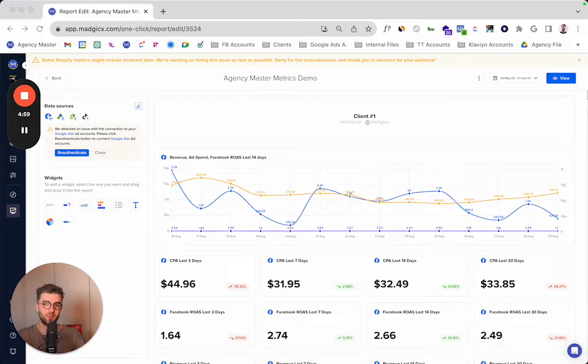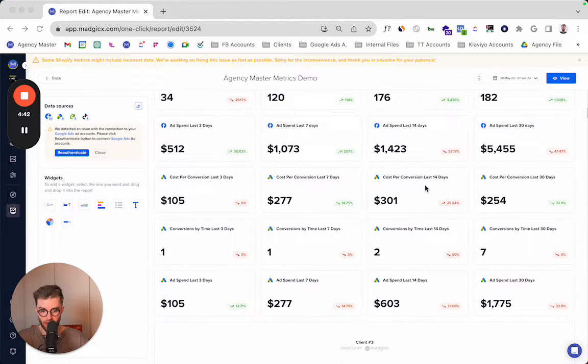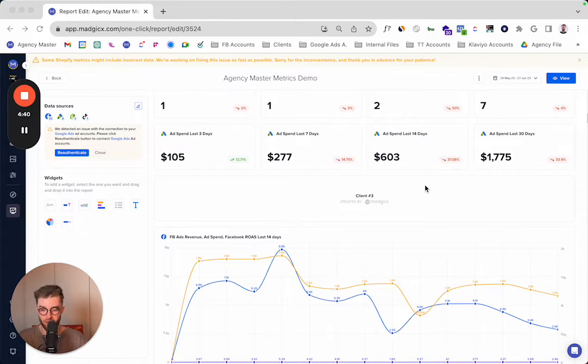If you're an agency owner in 2023 and you're still not using a one-click report dashboard to view the performance of all your clients in the agency, you're missing out on a lot of data. Hear me out. So right here, we're looking at a one-click report dashboard where we can see the performance of all the clients in one single view without having to have a bunch of tabs open, which can be a bit messy sometimes and it can cause a lot of confusion, right?